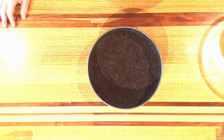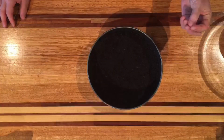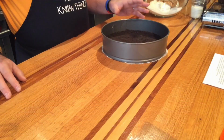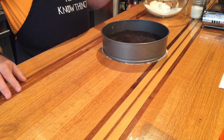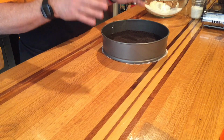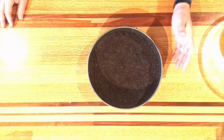Well, as you can see right here, this is our crust. This is great. If you've ever made a graham cracker crust for a cheesecake, it's very similar, okay? All we're going to do is take the Oreo cookies. We're going to leave the cream filling in it, so sorry you can't twist it and eat that, no. The cream filling and the cookies all go together. That gives you the sugar that you need. You don't need any sugar now for your crust.